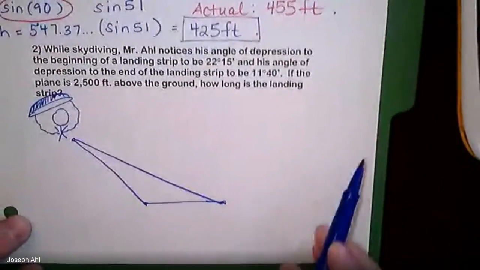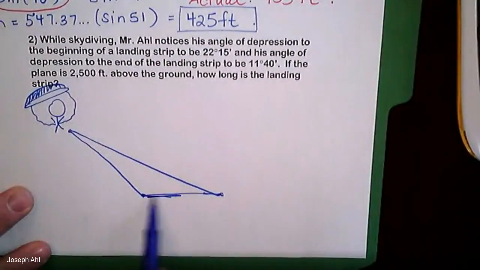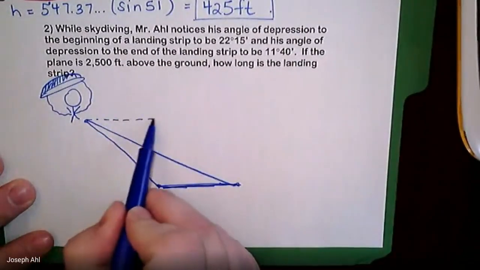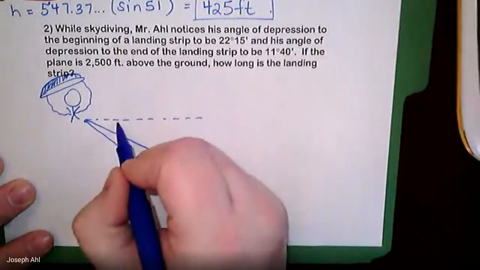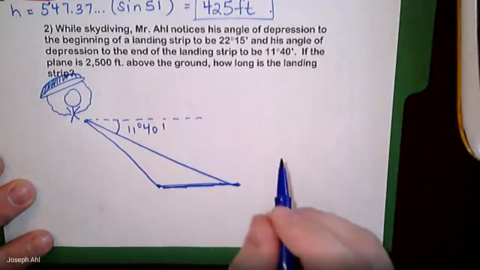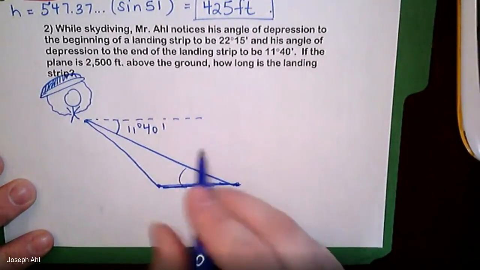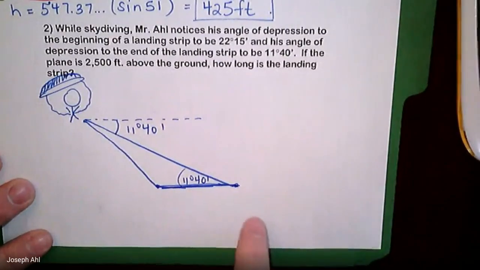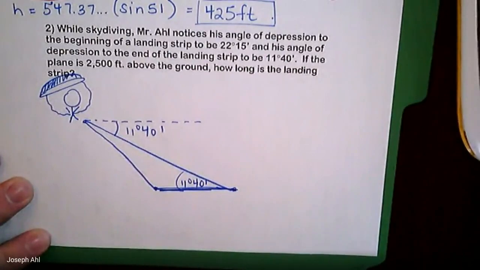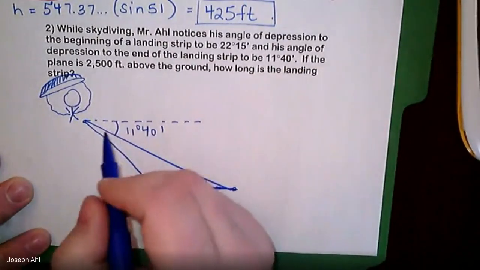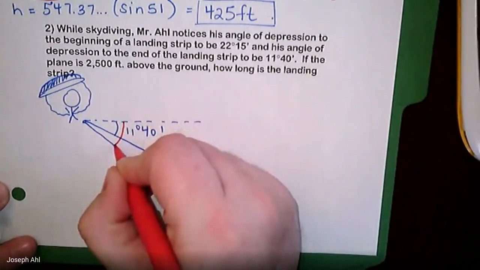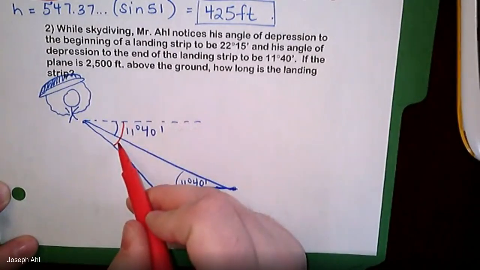Okay. So the angle of depression that we're talking about here, this is the ground, so that's flat. The angle of depression is this angle formed by my line of sight. And to the end, we said that that was 11 degrees, 40 minutes. Now, what I'll ask you to do is as soon as you label the angle of depression, copy it to where the angle of elevation is. So from the ground up to this point, the angle of elevation would be the same. Now, the other angle, I know it's a little bit tougher, but it's from that same line of sight all the way through here. That's the 22 degrees, 15 minutes.